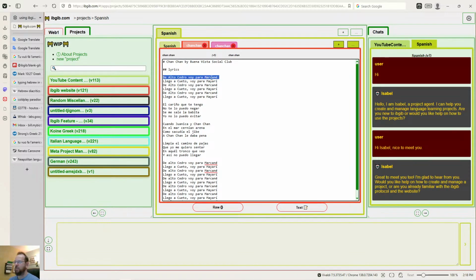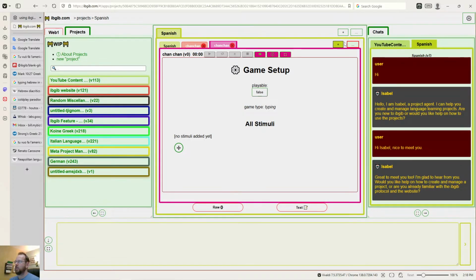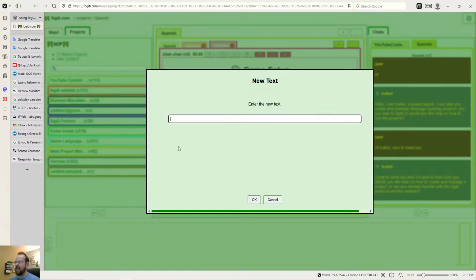So I'll just show you for the first line how to manually add it. We already manually created the minigame here. That's new. It's not playable. You can go down here and say add. I meant to add one that says add multiple lines, but I haven't done that yet. So here's the first line.